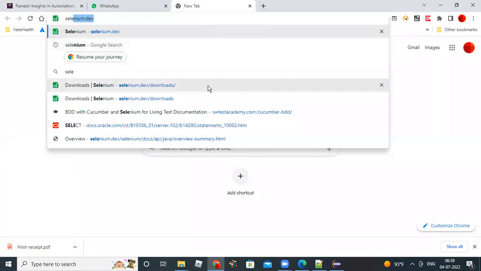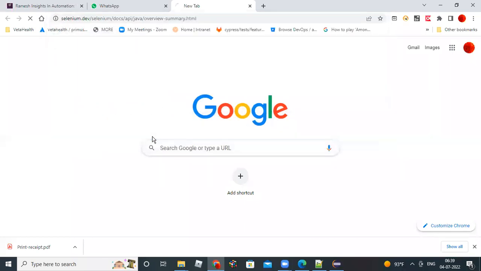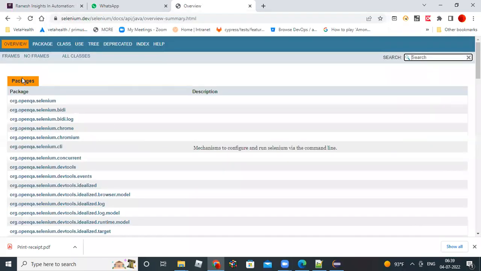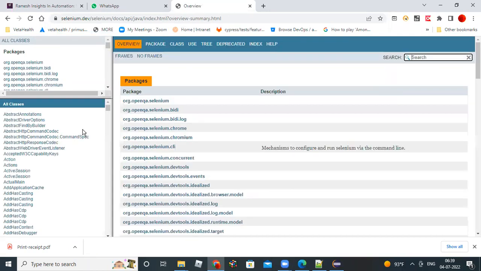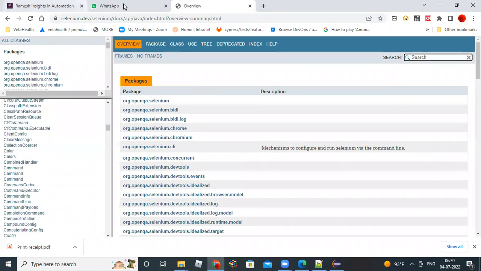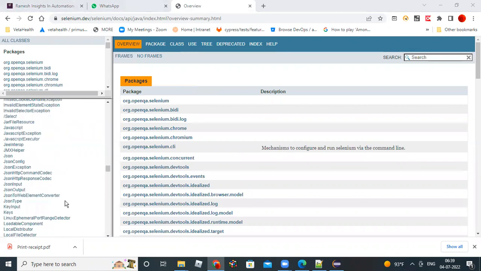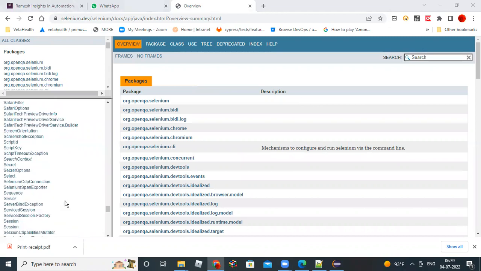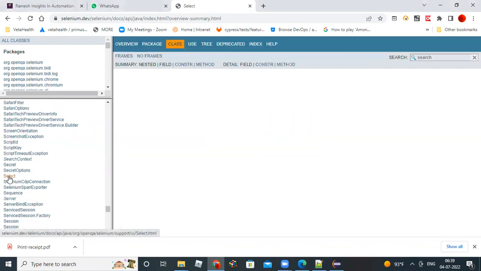If you go to the overview page of the Selenium documentation, basically this is the Selenium documentation. You can navigate from the selenium.dev page, so you can access the select class.